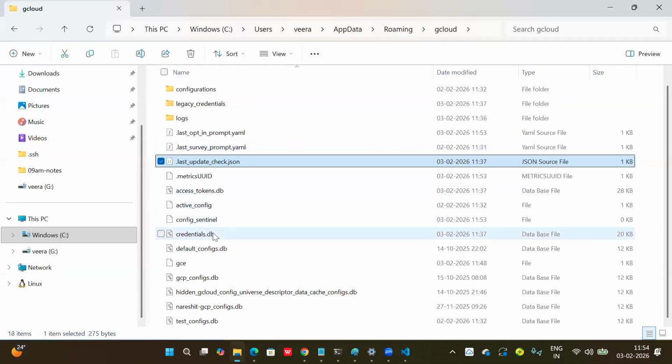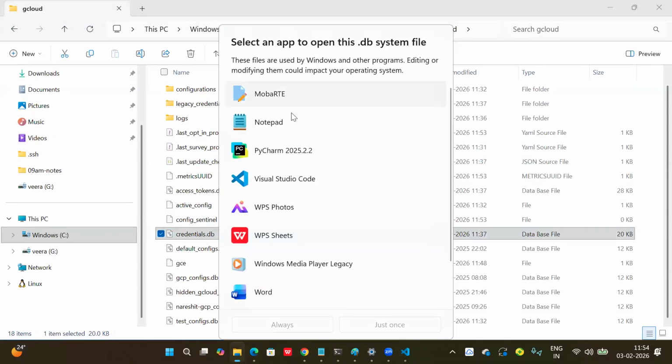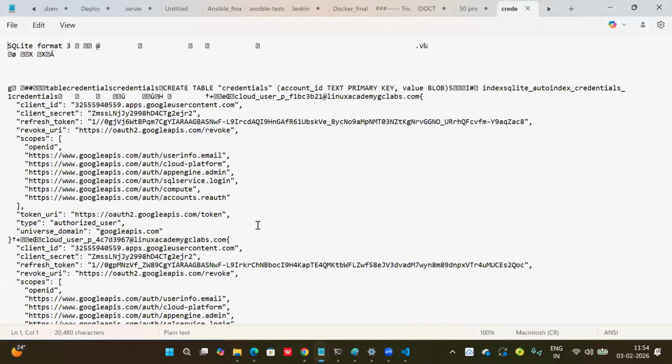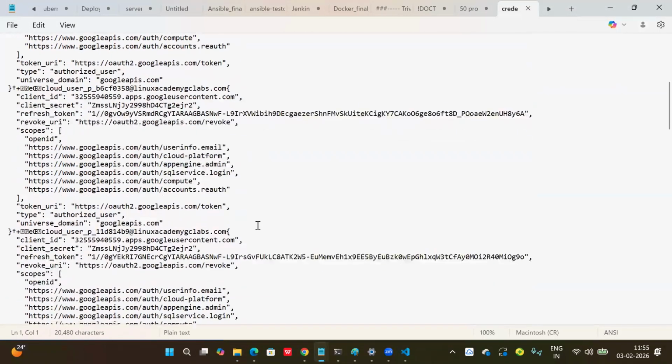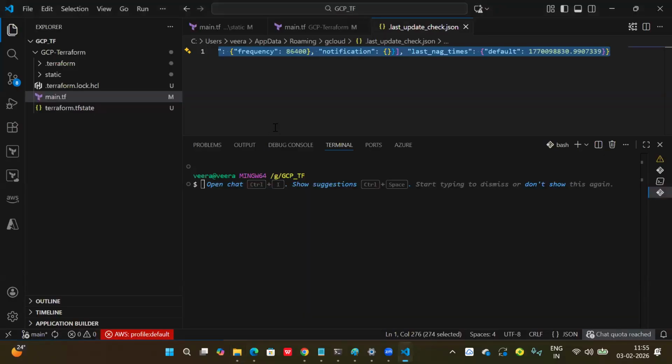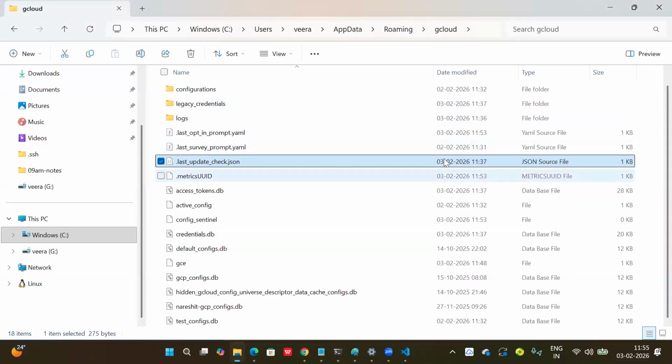Not this one, not the credentials DB. Notepad. Credentials not updated here. Last update check today only. What is the time? 11:37. This is 11:53.